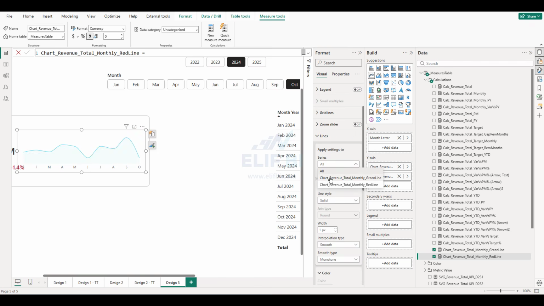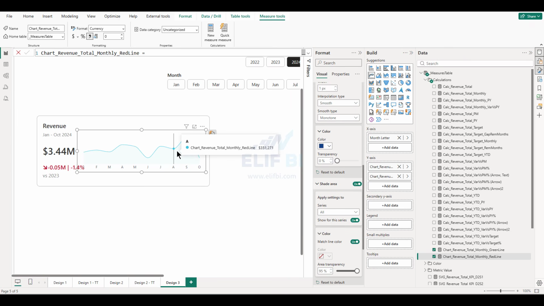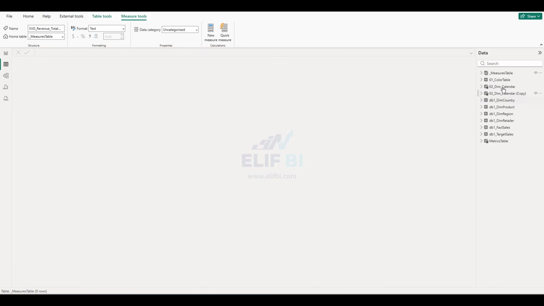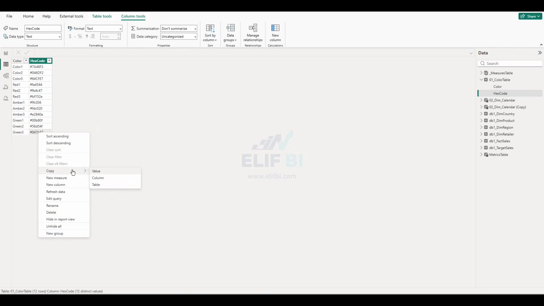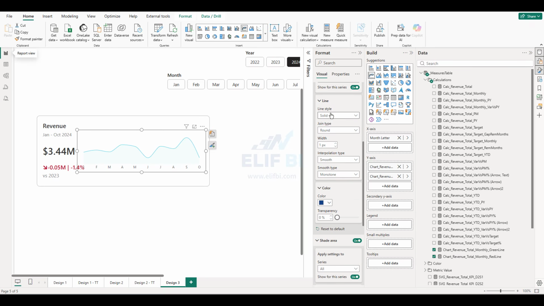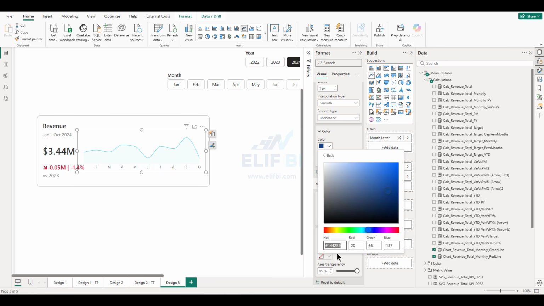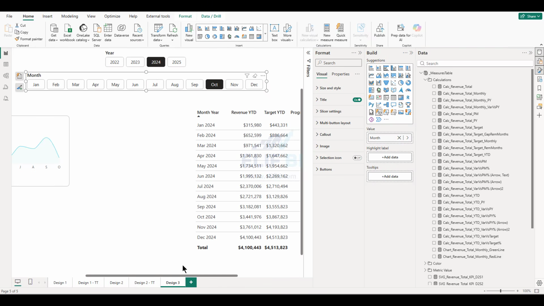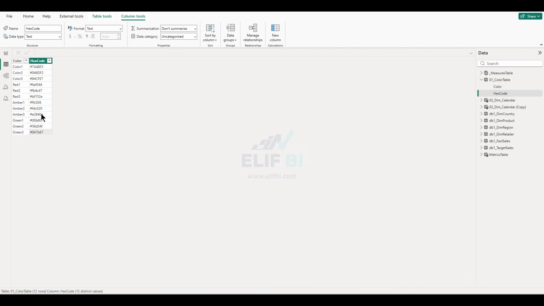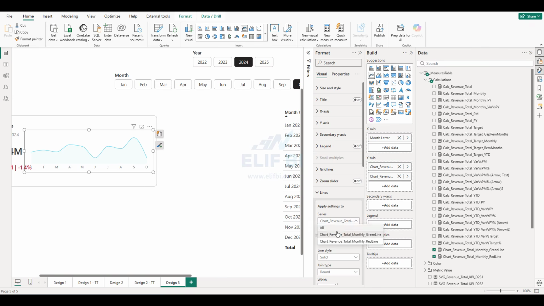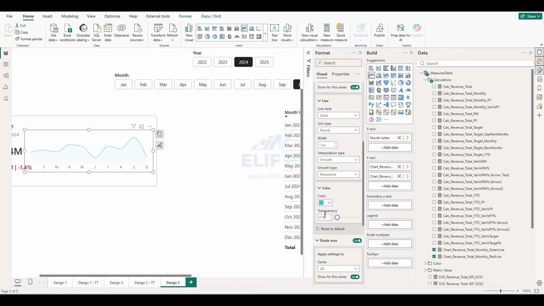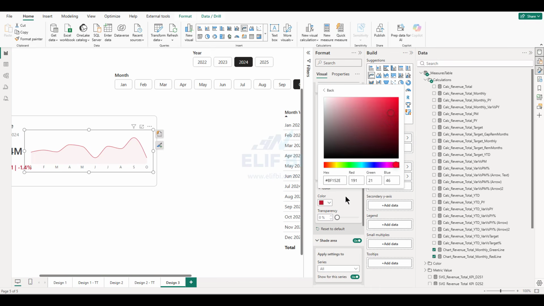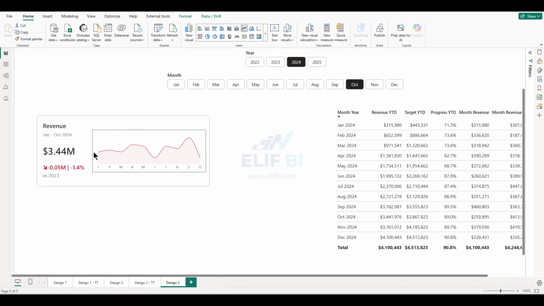Now for the color, we are going to select the green line. Now we have to choose its color for the green and the red, and it should be the same color that we have here. In the colors table, where it says this is the green 3, copy the value, come back and then select this line. This is the green line, and more colors. That's it. So this is the green line, all right, and this is supposed to be the red line. You choose the red 3, copy the value, choose the red line, and then you have to go back to choose the red line. Okay, there it is. Just place it nicely and the visual is ready.